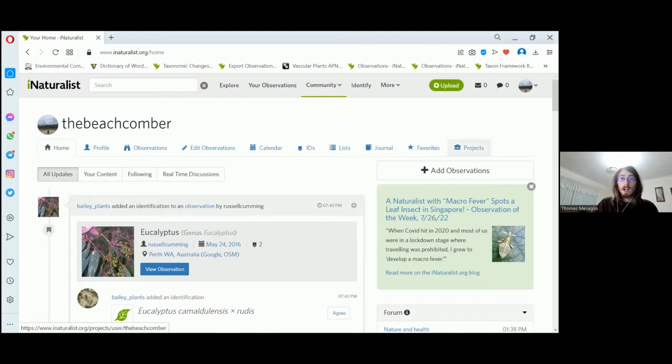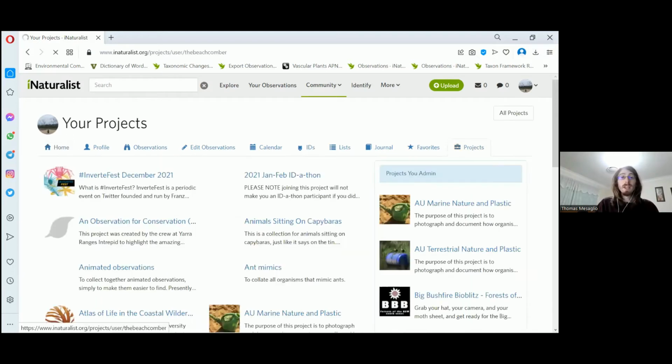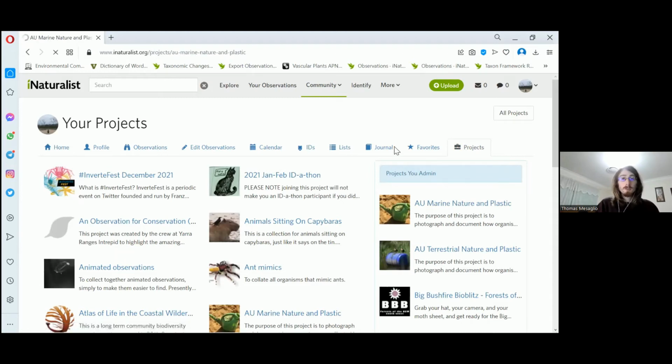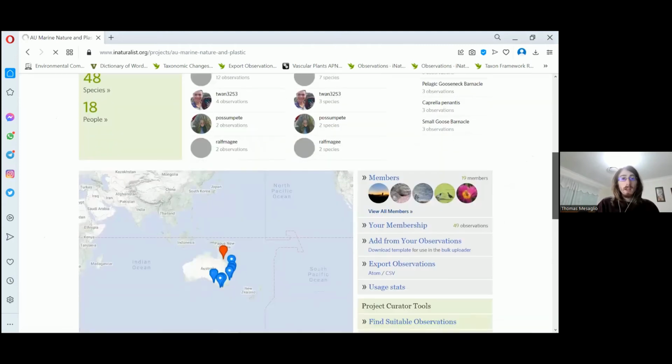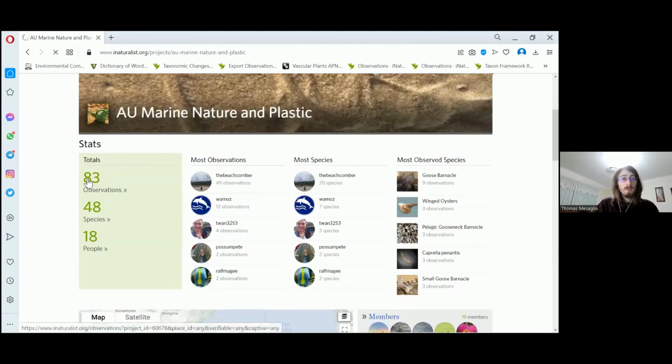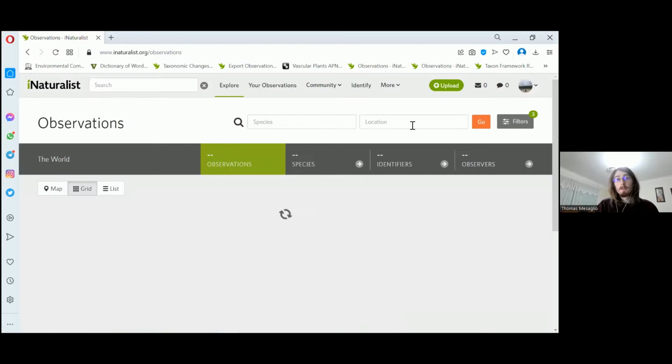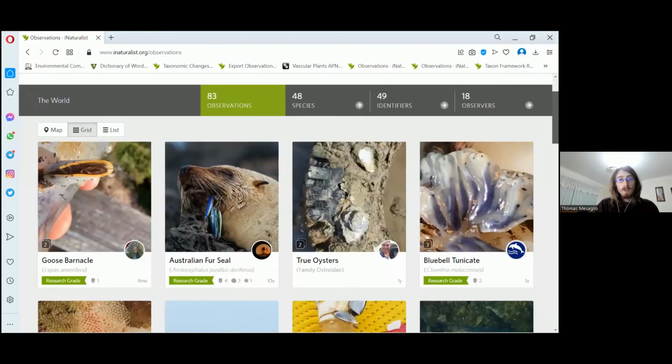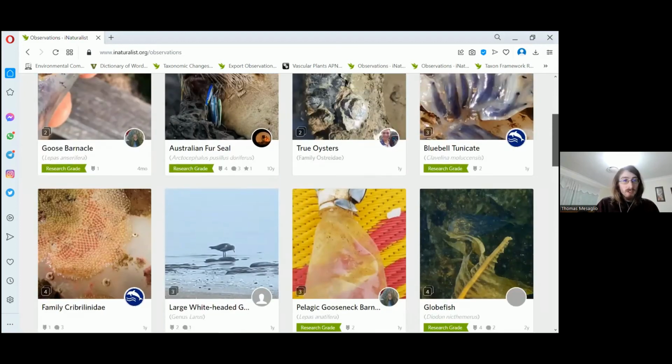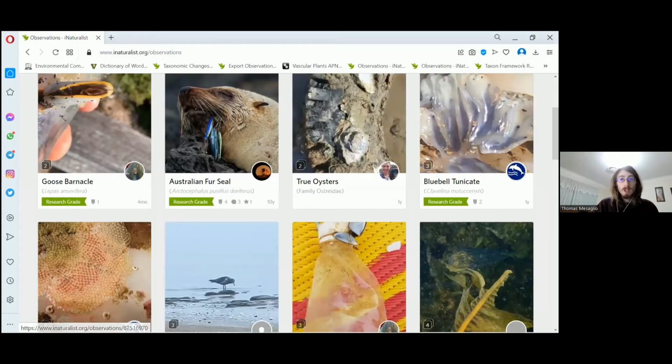Just to clarify what I mean, if I go to this random project, and if I go to observations, you can see here's one observation of a goose barnacle, Lepas anserifera.